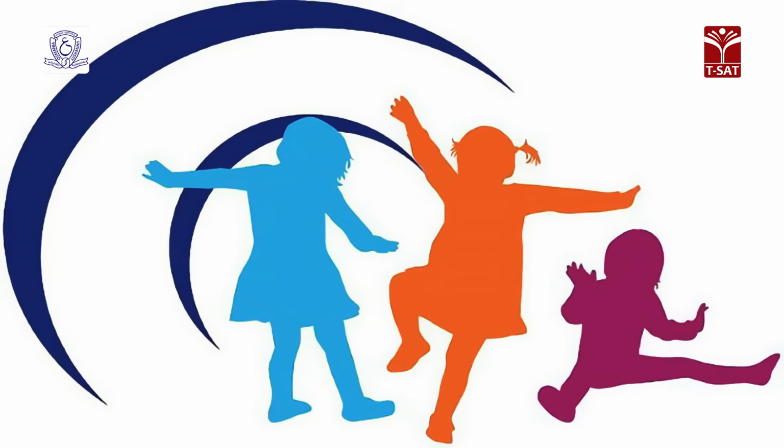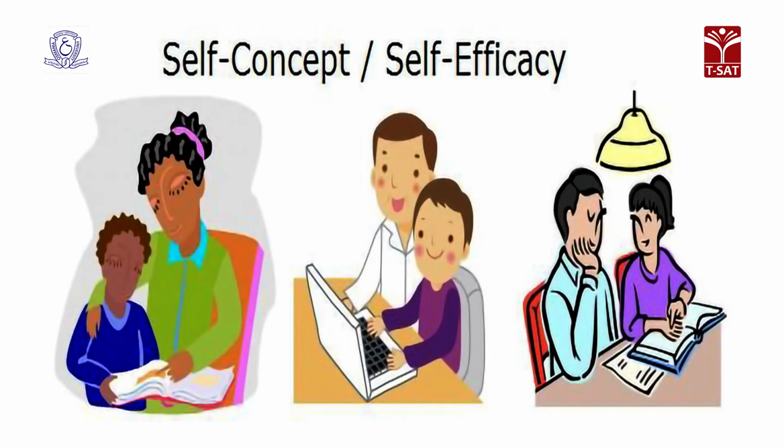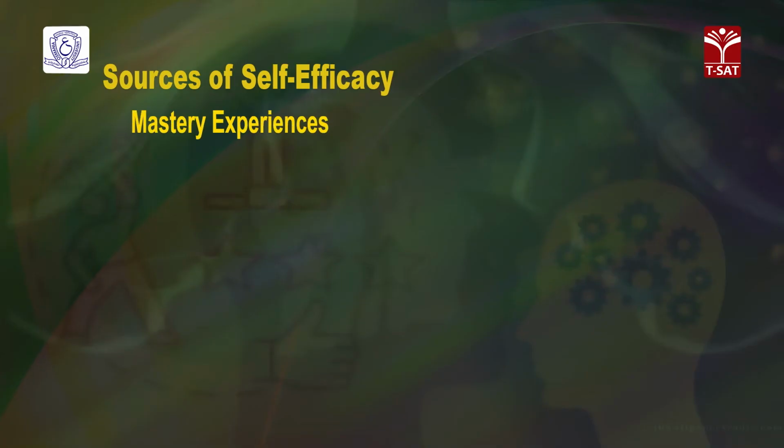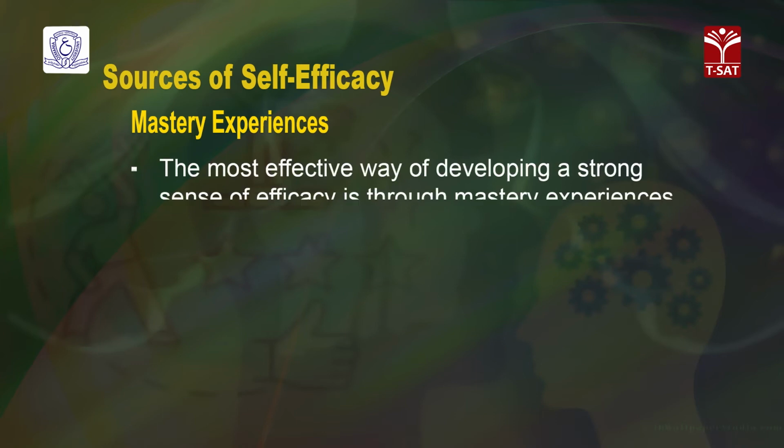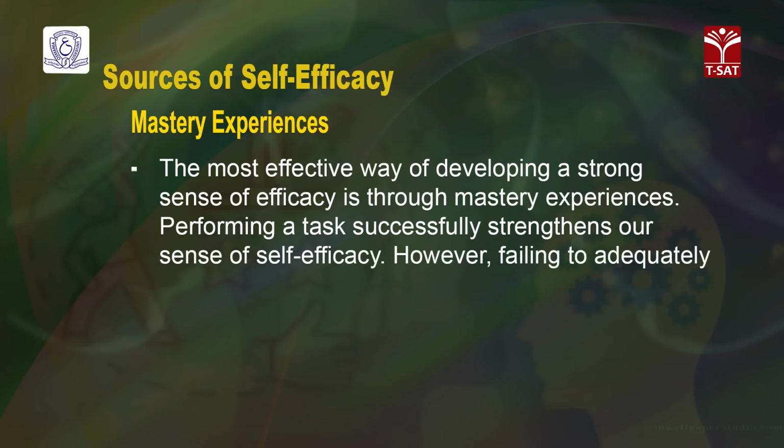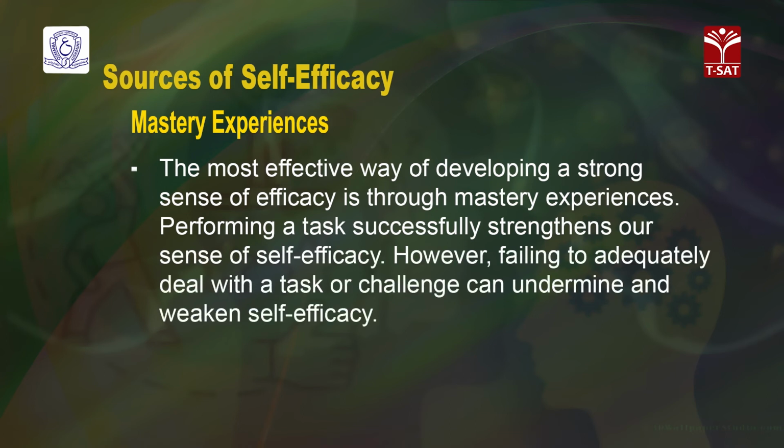These beliefs begin to form in early childhood as children deal with a wide variety of experiences, tasks and situations. However, the growth of self-efficacy does not end during youth, but continues to evolve throughout life as people acquire new skills, experiences and understanding. According to Bandura, there are 4 major sources of self-efficacy. 1. Mastery experiences. The most effective way of developing a strong sense of efficacy is through mastery experiences. Performing a task successfully strengthens our sense of self-efficacy. However, failing to adequately deal with a task or challenge can undermine and weaken self-efficacy.